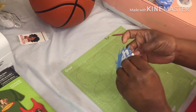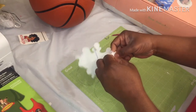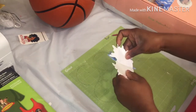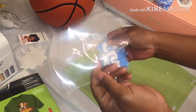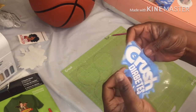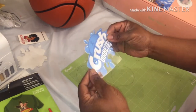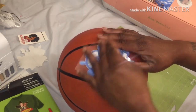You're supposed to pull the backing off. With any dark transfer, the difference between the light and dark is that the light has to be flipped horizontal, and it doesn't have a backing to peel off — took me a while to learn that. So you just pull the backing off. I have some heat transfer tape I was going to use to hold it down. I have my heat press heating up. I don't know the exact heat settings, so don't come for me — I just want to show y'all if we can do it or not.